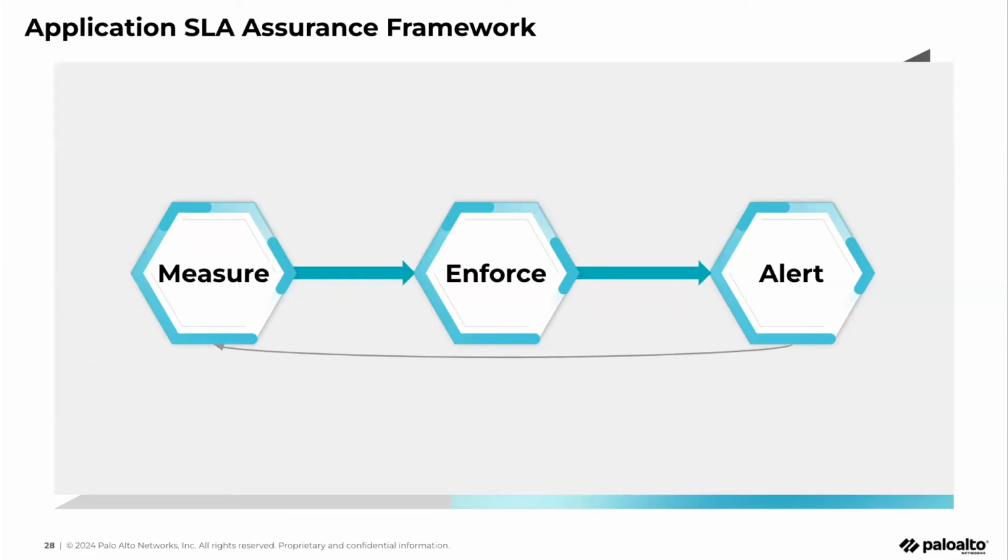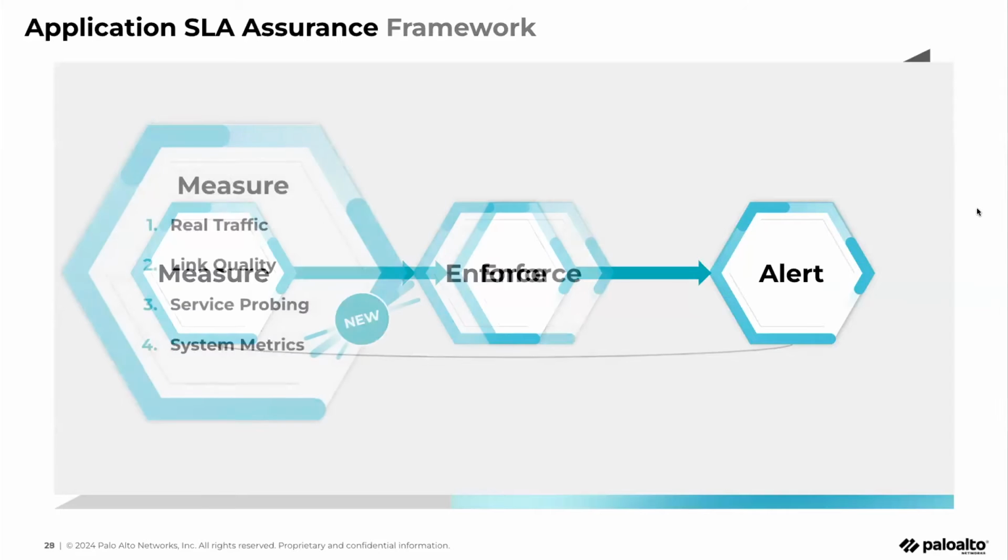So the concept of, hey, I want to measure my application performance. Based on a set of SLAs that I configure, I want to enforce that. And last but not least, I want to alert if we cross these thresholds from a visibility and a reporting perspective. So this is a capability that was released as part of 631, and the goal here is to continue to develop and enhance these capabilities as part of the application assurance process.